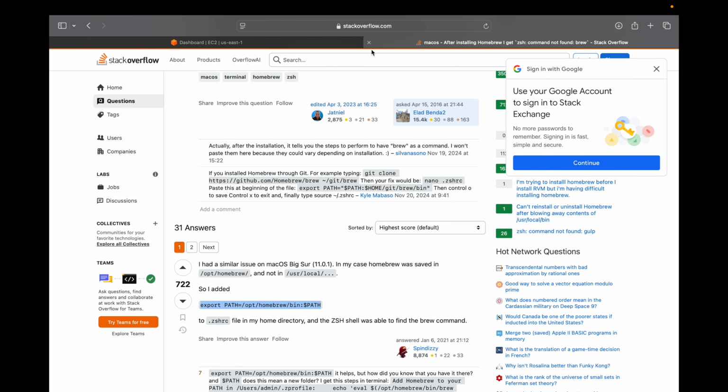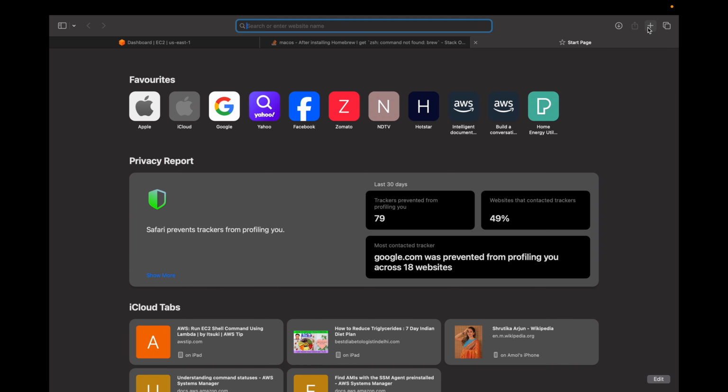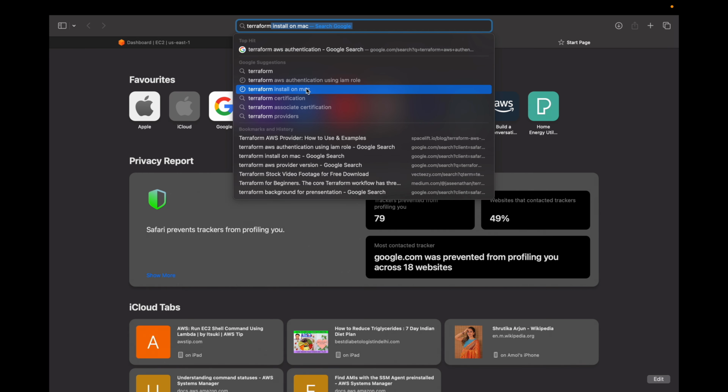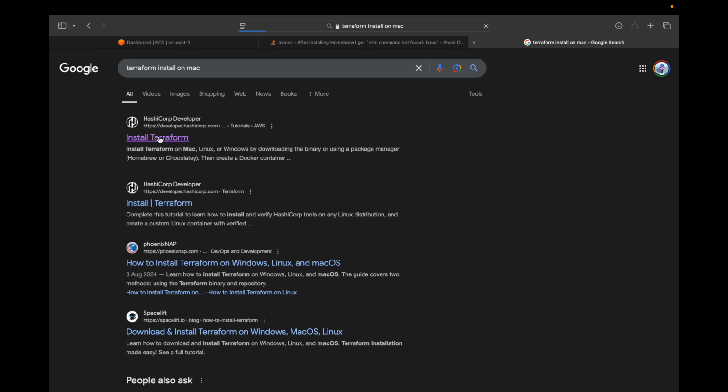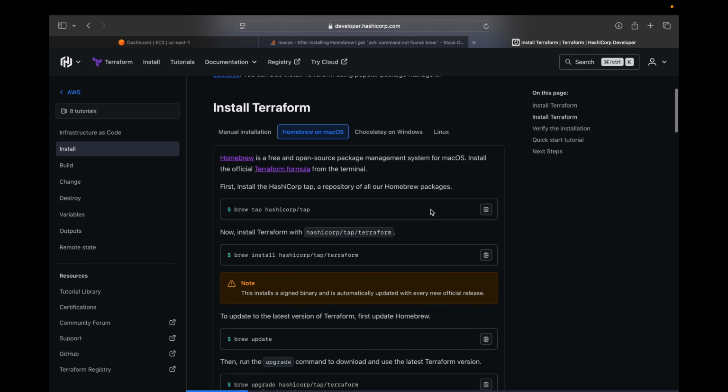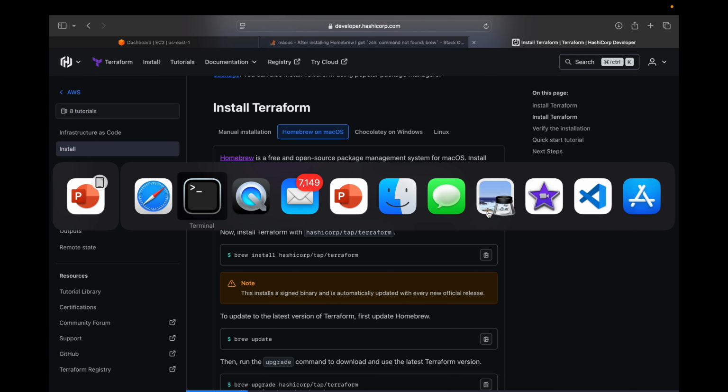These installation instructions are there on the Terraform homepage, so let's directly refer to the Terraform official page. Why is it giving us an error? First install the hashicorp tap, a repository of all our Homebrew packages. We are using the same command. Okay, let's try one more time.